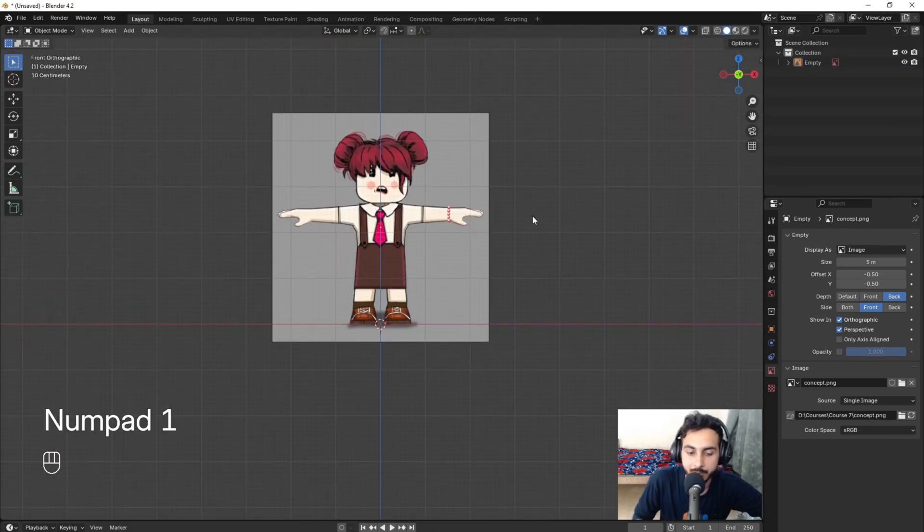I'll start from a cylinder. The reason I always start from a cylinder is that it gives me comfort — it's very easy to start a character this way. I'll make it 10 vertices, because that gives a central face with sides we can extrude to make arms. I'll set it up quickly like this.